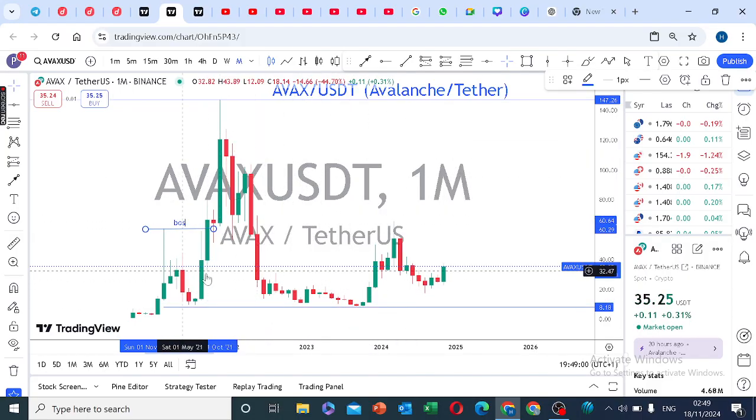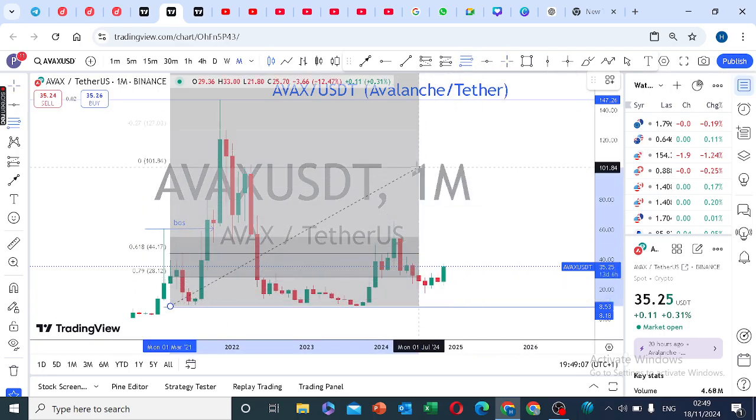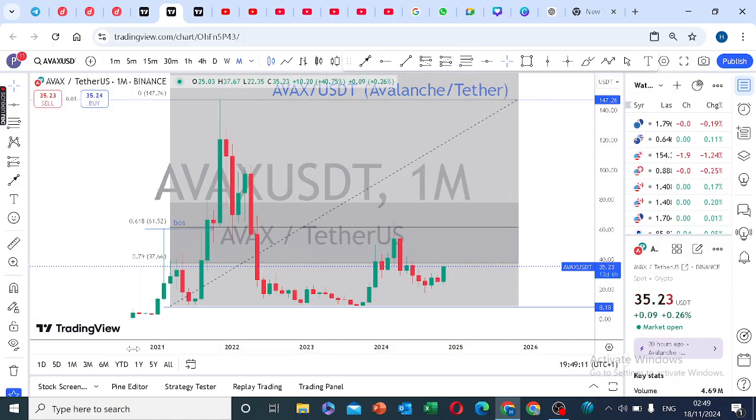Now, that being the case, what do we do? We would simply mark our Fibonacci from the low to the high. Now, what happened? We can clearly see price rallied into this point after breaking structure and dropped massively into our level. Now, inside this level, it's giving us another additional confidence. That is the reason why I can advise you guys to buy this particular coin.